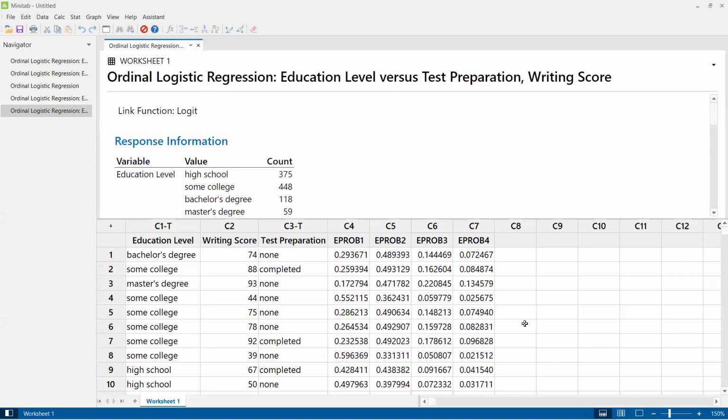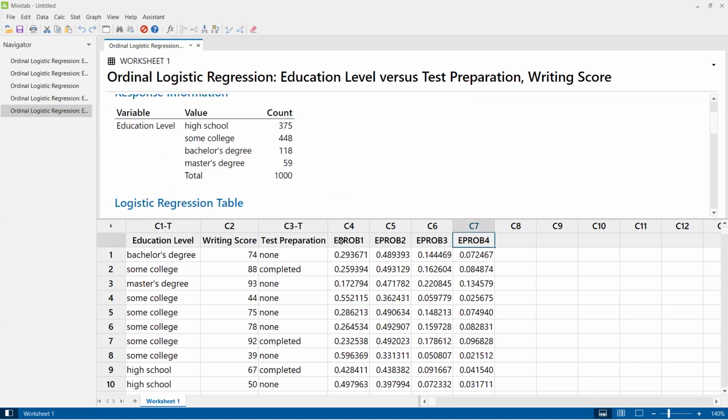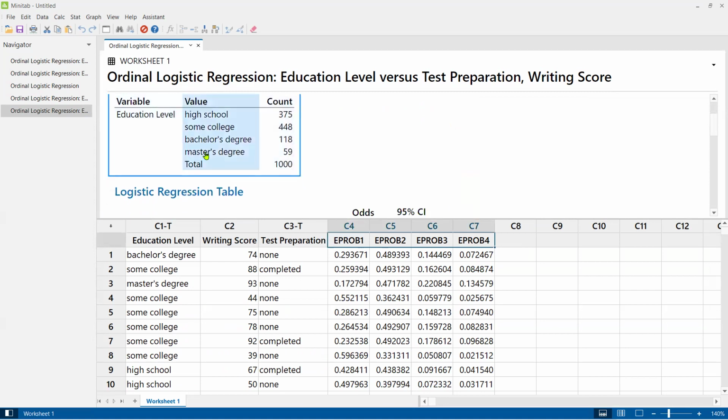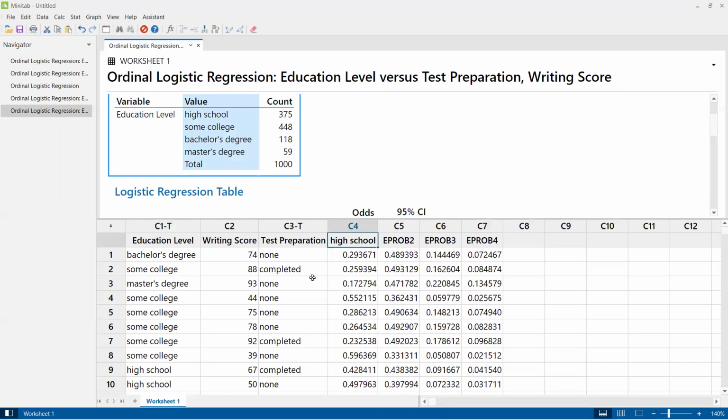Now, the chances of high school, bachelor, master, or some college are here in a specific order. So you see in these tables, the first one is the high school. These are the probability of high school when you did not prepare for the test and writing score is 74.